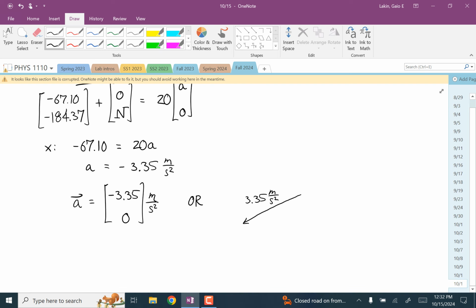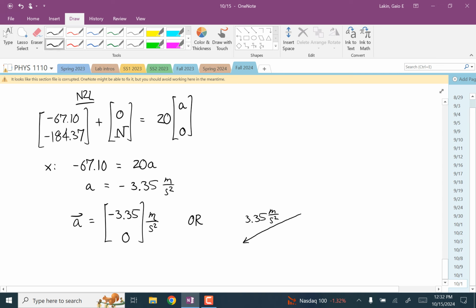So what we figured out is that with this ramp at 20 degrees like this, no matter what the mass is of that rolling thing, the acceleration is going to be down the ramp with the same magnitude, 3.35. In practice, it's worth pointing out here that we're doing problems like this without considering the mass of the wheels. And the mass of the wheels would matter. If anybody here is a cyclist, you know that the mass of the wheels on your bike make a difference in how you accelerate. So since we're assuming that all these wheels have zero mass, it doesn't matter.